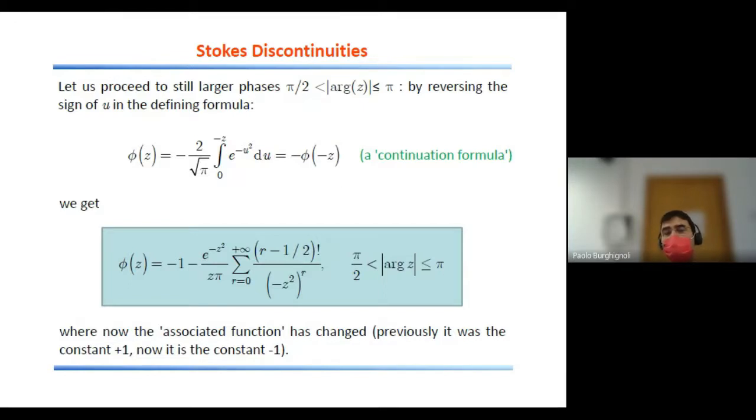That is, you can continue the error function from the right half plane to the left half plane. If you do that and you apply this to the initial asymptotics we obtained, you have this result in the box. Note that the constant, which is known as an associated function, has changed because now it is equal to -1, whereas originally it was equal to +1. So the Stokes rays, the positive and negative imaginary axis, determined a change in this constant, from +1 on the right of the axis to -1 on the left. And that's typical in many instances, as we will see also later.